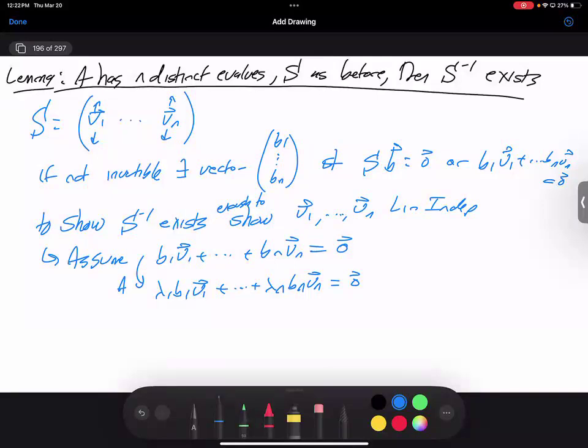Now wait, no. I think we're supposed to apply something like A minus lambda I. I could always multiply the first equation by something. Something like A minus lambda 1 I. What could I multiply the first equation by? Lambda 1, or just any lambda. Instead of doing lambda 1, what might be a nicer one to do?